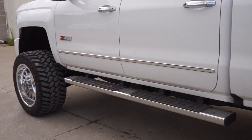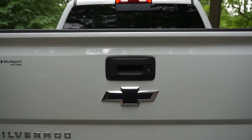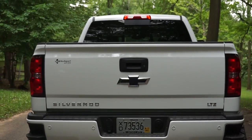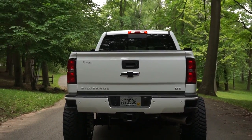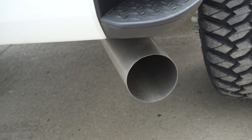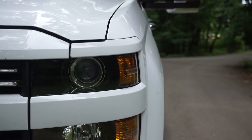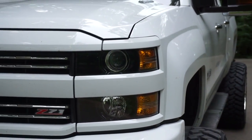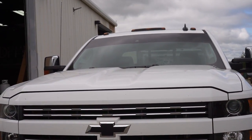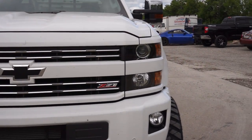Coming around back you'll see the black bow ties again, painted rear bumper, backup sensors, all that jazz. It does have stock exhaust on it — just an absolute beautiful truck. One of my favorite things is the real sinister-looking black headlights they've done on this truck, and it's also got the pretty much blacked-out cab lights. Throws the whole package together.